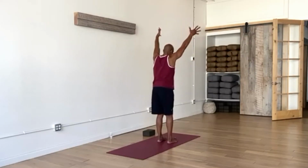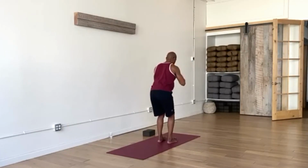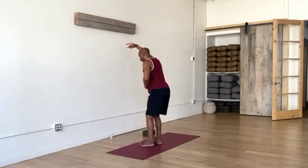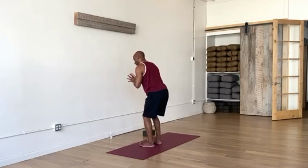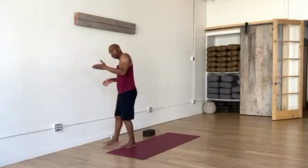And inhale, good length through the spine. Exhale, draw belly in. Here's our twist. You can take this incrementally too. Maybe you'll turn a little bit, pause, check in with balance and alignment. Inhale for more length. Exhale, you might twist a little bit more. So you can take these in small bits. You don't have to go all at once.